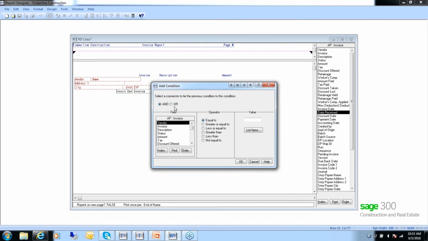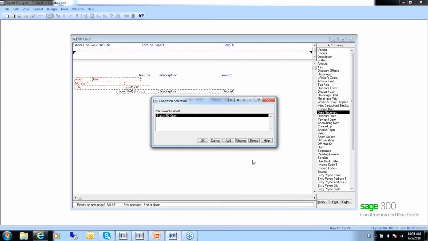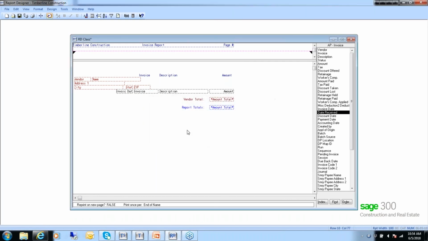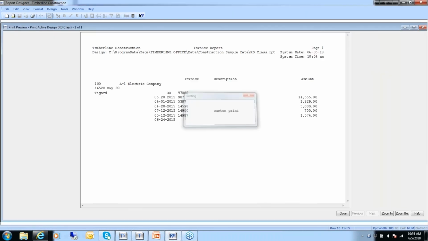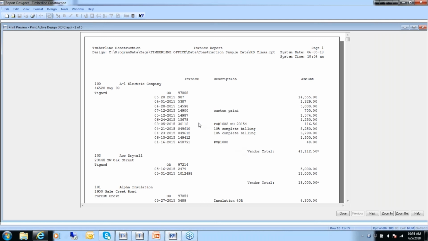And then we'll go ahead and OK that. We'll go ahead and save. And then when we run the report, it's only showing us open invoices. Before we had a 9-page report, now we have a 5-page report because it has stripped out all the paid invoices. So if we look at the end here of our design, it dropped the value, almost cut it in half. It was over 800,000. Now it's 478. And notice we put our report totals on a separate page, so this really is only a 4-page report.